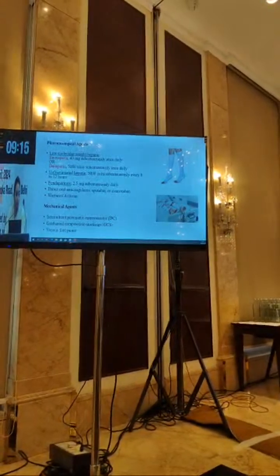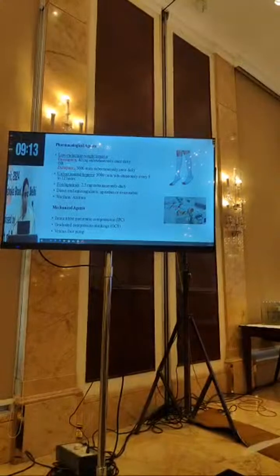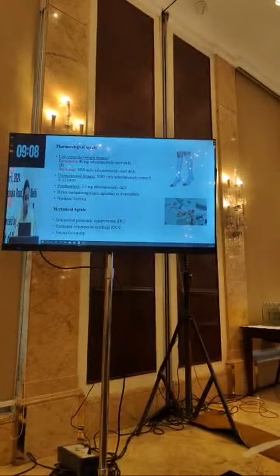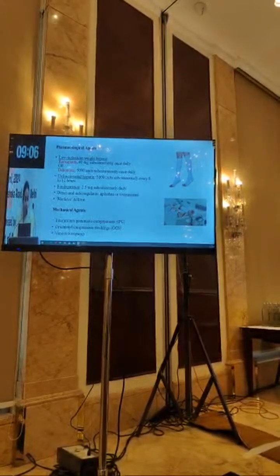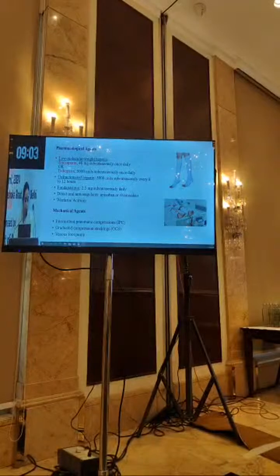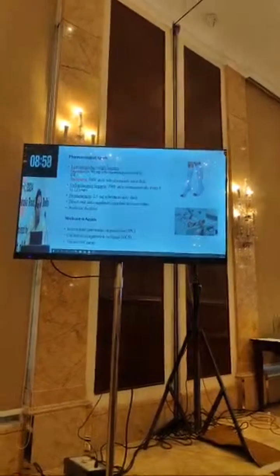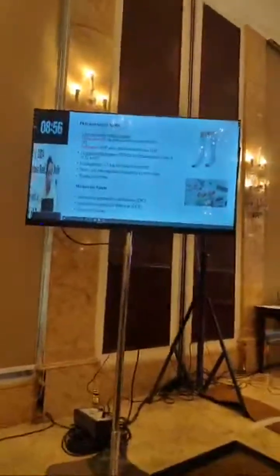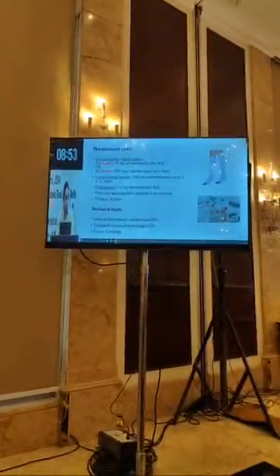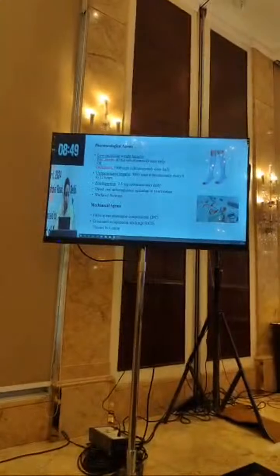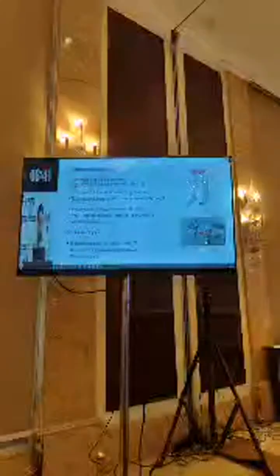The pharmacological agents for DVT prophylaxis include low molecular weight heparin, including enoxaparin and dalteparin, unfractionated heparin, fondaparinux, direct oral anticoagulants, and warfarin or acenocoumarol. The low molecular weight heparin and fondaparinux are preferred over unfractionated heparin due to the requirement of less intensive monitoring of the blood parameters. This will be discussed later. The mechanical agents include pneumatic compression, graduated compression stockings, and venous foot pumps.